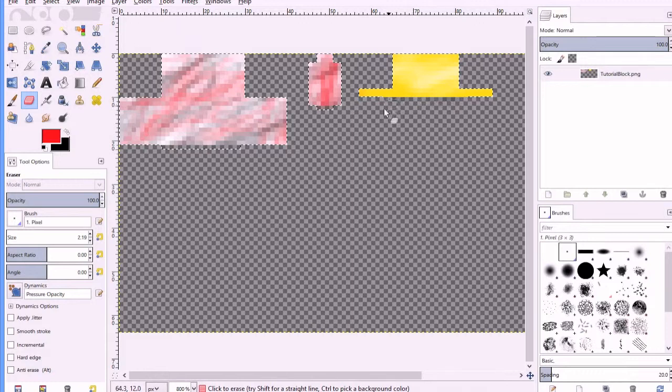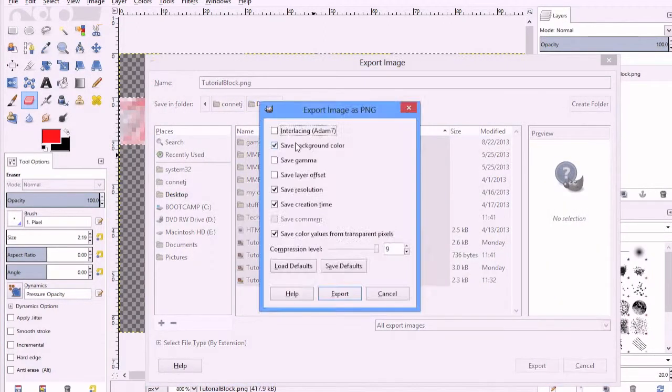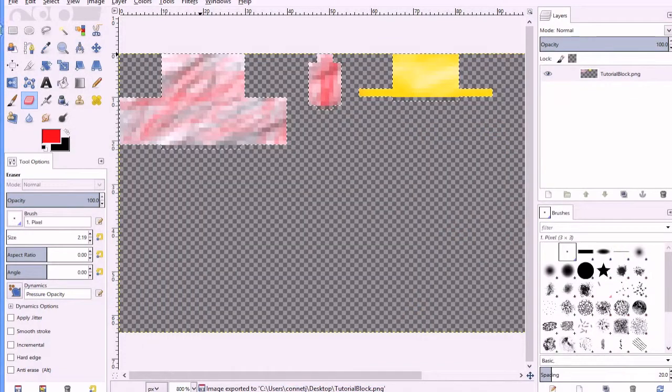Alright, I think we're done now. So export the texture. Replace. Export. And then I believe, and now, so just give me a second.